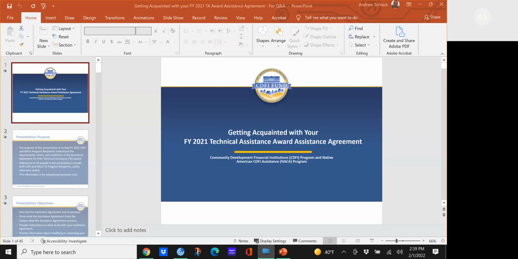That should also be listed under the eligible uses of cost in your assistance agreement. So I would encourage you to also review that section of your assistance agreement as well. The uniform administrative requirements, if you do a Google search, you can find on the internet. And if you can't find that information, I would suggest that you submit a service request, and then someone can provide you additional guidance. All right, thank you.